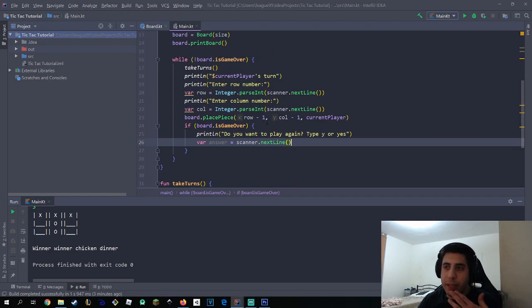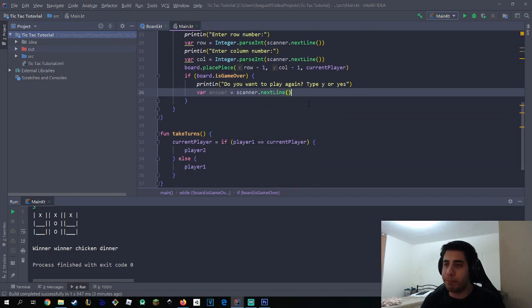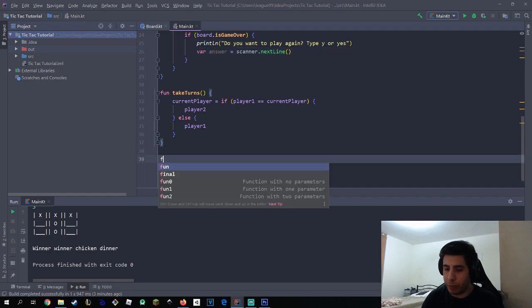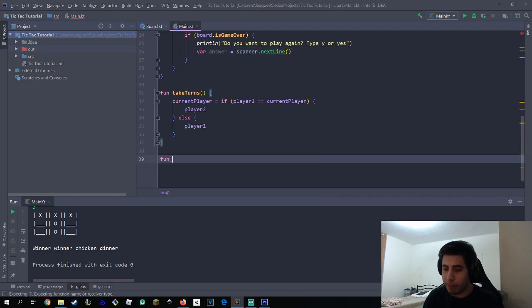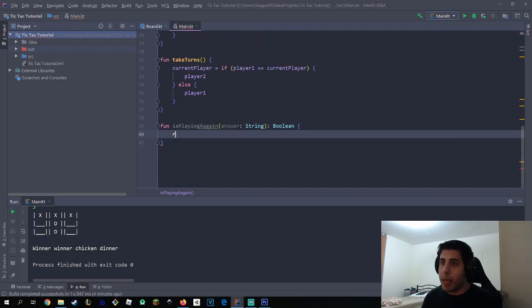Next, we want to have a method that resets the game when they answer yes. So let me make a method here. So fun isPlayingAgain, let's just call it that. It takes in an answer, which is a String, and it returns a Boolean. It's pretty straightforward. If it's y or yes, ignoring case, they're going to play again.